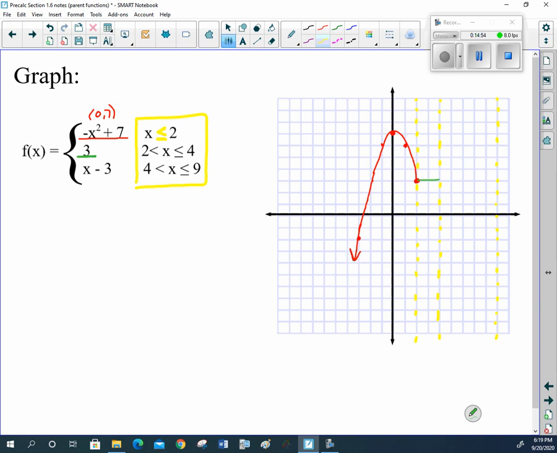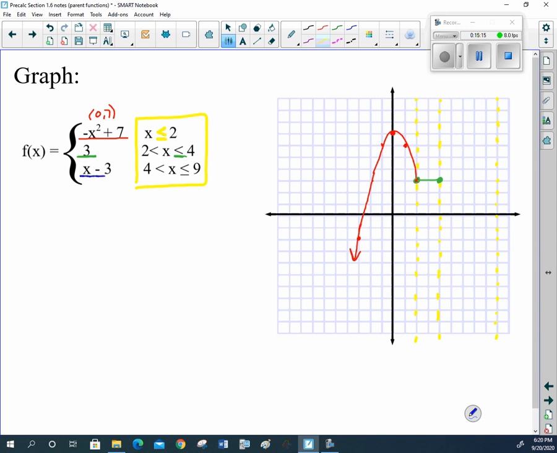So at 2, it's an open circle, and at 4, it's underlined, so it's a closed circle right here. Open circle on this side, but since it was already closed, it just stays closed. If you have an open and a closed circle overlapping, it's closed. Okay, and then the next one is a line.